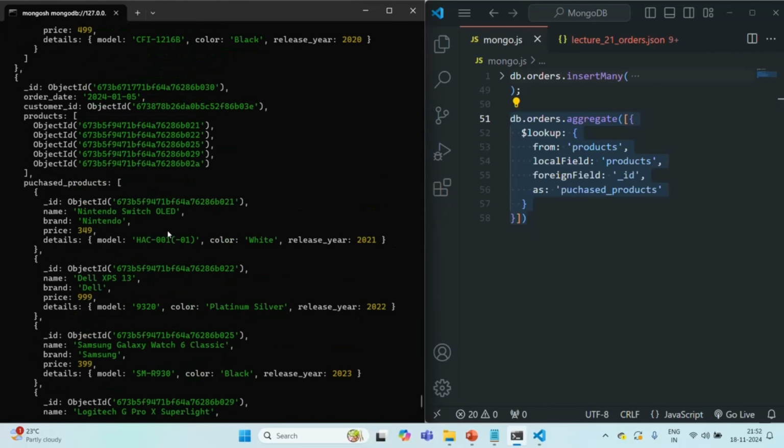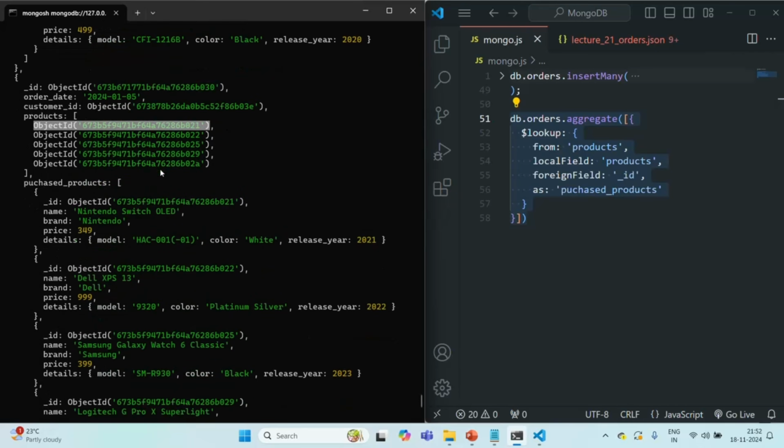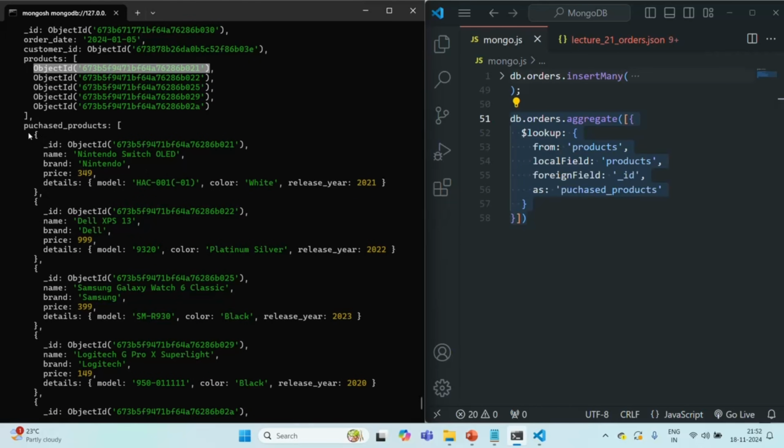If I scroll up, let's look at the last document. In this orders document, you can see the order ID, the order date, the customer ID, and in this order these 5 products were purchased. Here we can only see the object IDs of those products. But if I scroll down, you will also see another field added, which is purchased products.